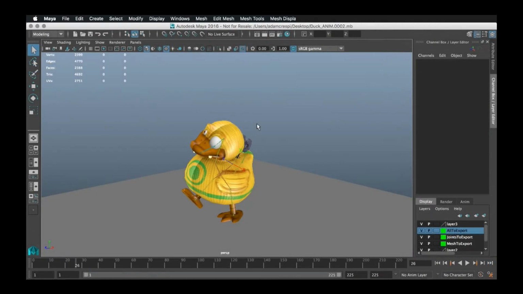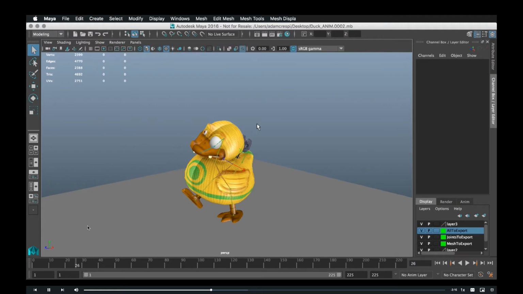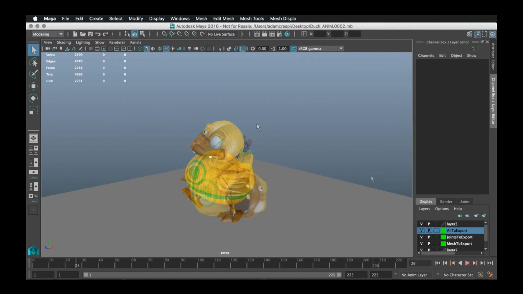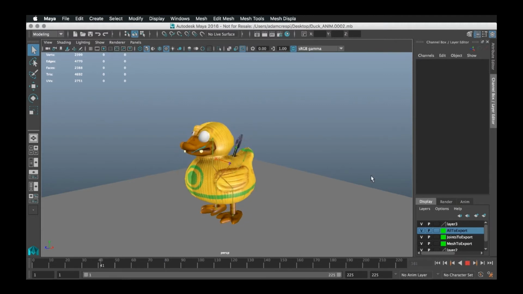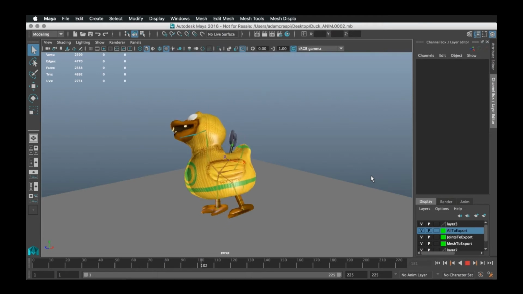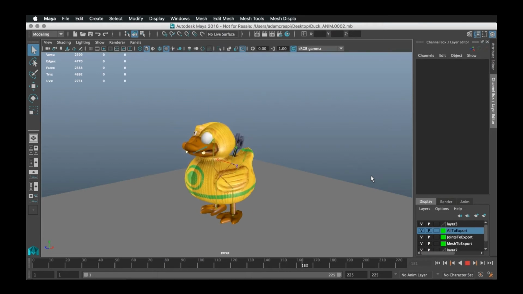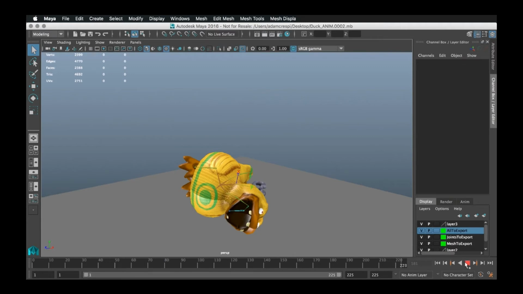I'm back here in Autodesk Maya, and I'll take a quick look at the duck. Again, we're going to use Autodesk Maya to animate characters such as our duck or our dog with more complex controls than we have in Unity, and also the ability to create quite sophisticated rigs if we need to control those characters. What we can see is that the duck has several animations on it. There's an idle, a walk, an attack, and a die.